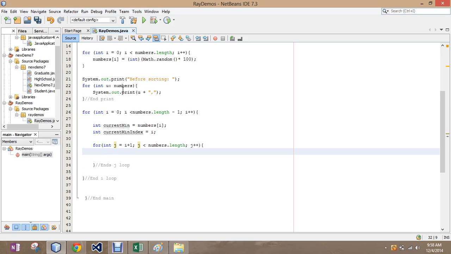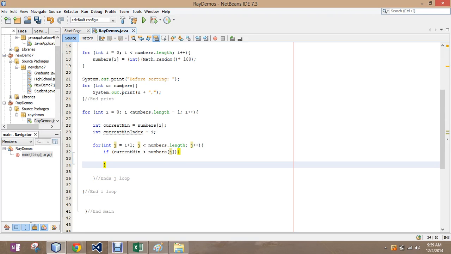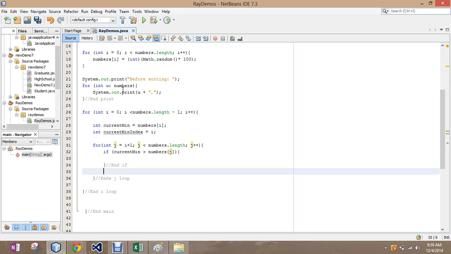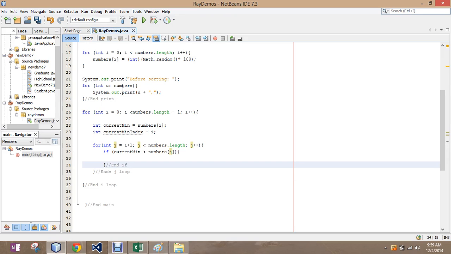Inside the j loop is where we create that first if statement to see if the current min is greater than whatever j is, to keep the piece moving down the line. So if currentMin is greater than numbers of j, and here we're going to end our if, and these two are close together.